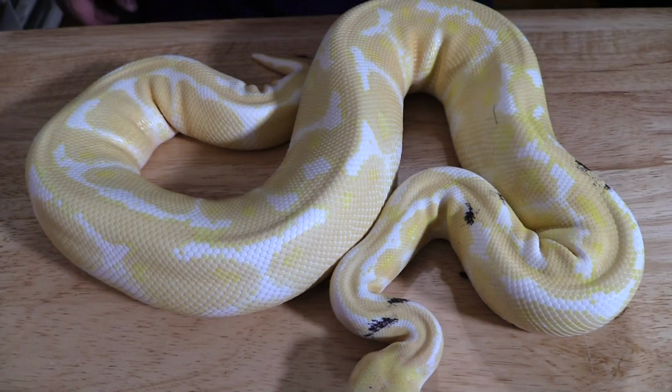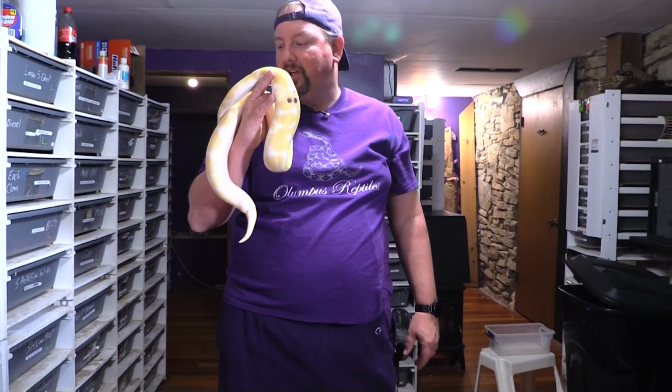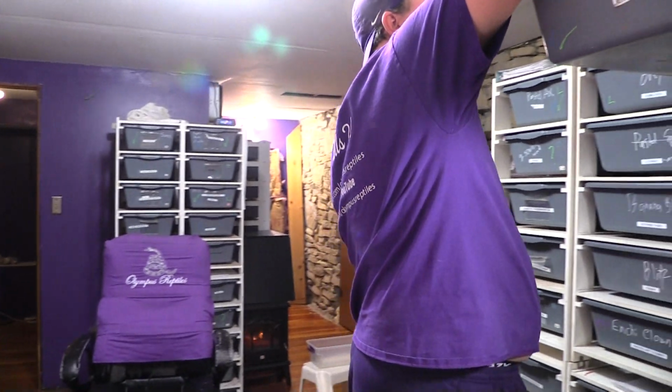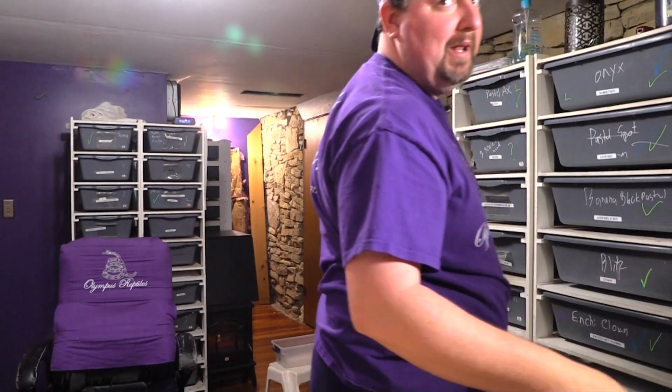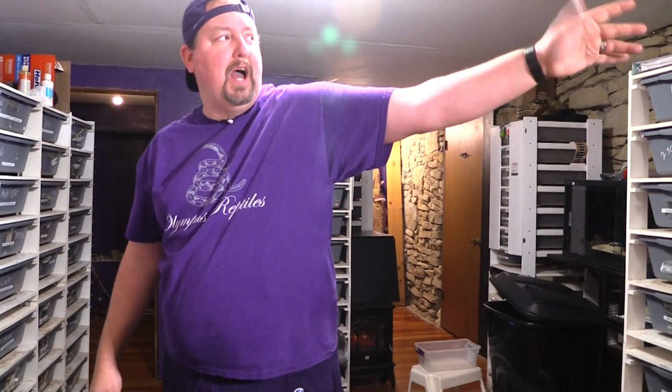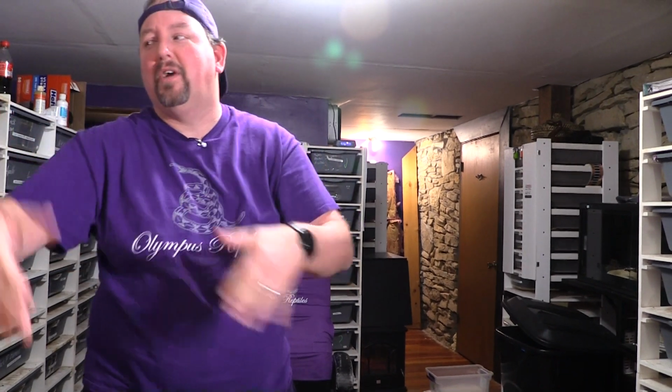So, what is it? Well, it's an albino. It's also got a 66% chance of being het for axanthic, SK line. And you're saying, well, how do you know it's 66%? Well, this snake was the offspring of a het snow to a het snow. So obviously there's 4 things that can happen there. Het from mom, het from dad, catching both genes being a visual, or het from none, right? The albino obviously caught both genes. We can throw that out of the water. We know that's there. So having those 4, we know it's not visual. So that leaves het from mom, het from dad, or none. So out of 3 things, 33, 33, 33 would make 99. If you run that out, it's actually 33.3, so it'd be 66.66666666, etc. % chance of being het for axanthic. I hope it proves out.